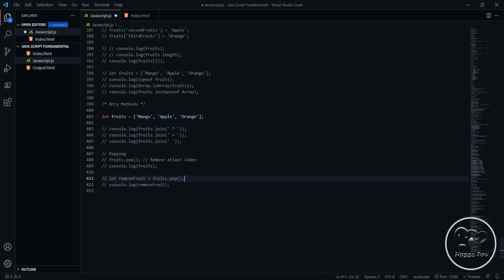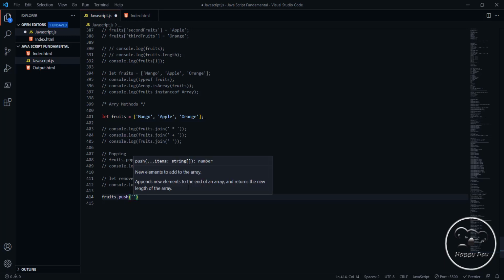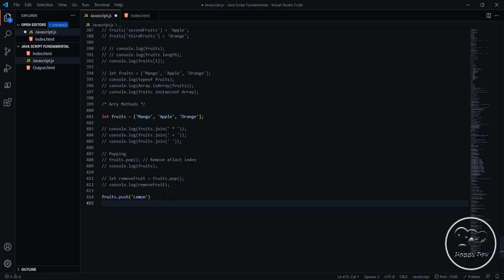This is the opposite of push. fruit.push remove. console.log fruit.